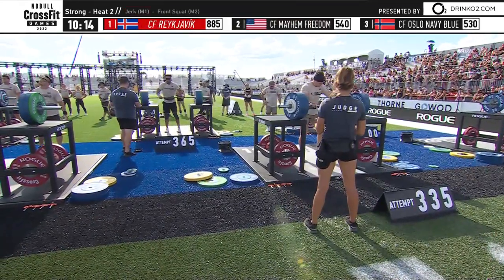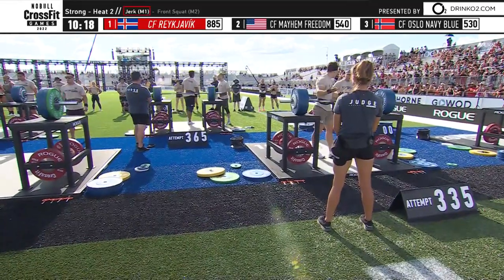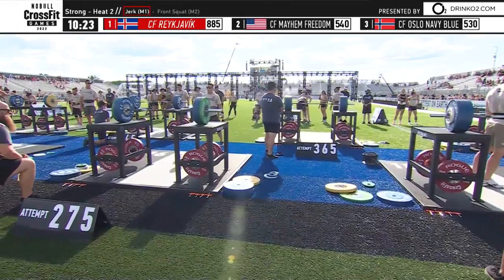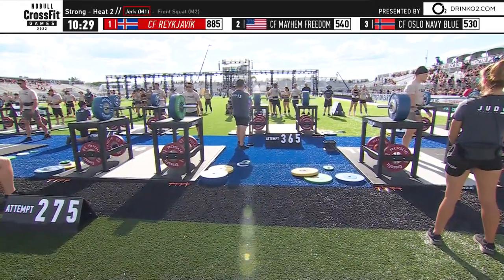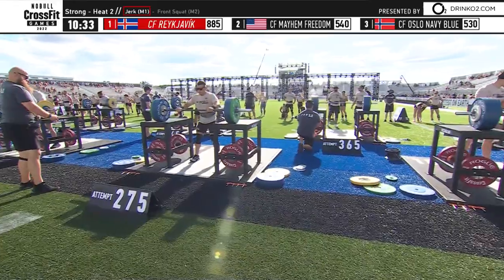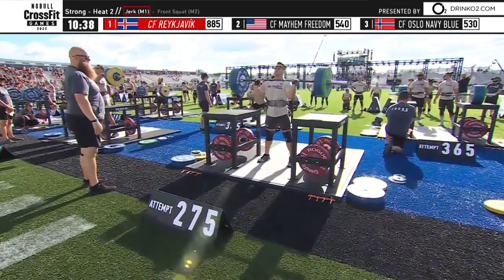All right, we're now into the men jerking. Tolomor Cano just did 365 like it was 110. What do we put on the bar for the second attempt? You've got to strategize that way. I think you've got to know that's going to be too light. But the thing in the back of your mind is niggling, going, what if you miss this? What is your team going to do to you? And the team strategy from here now is what the other teams are doing. They don't know the math of what all the other ladies did that they already made.